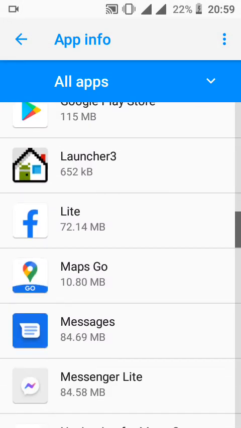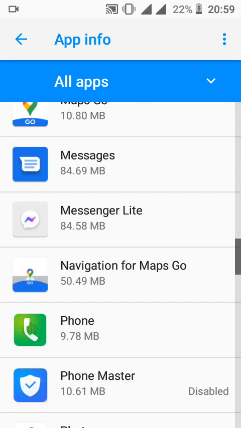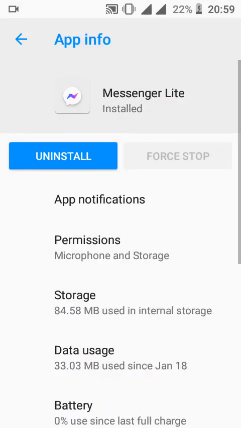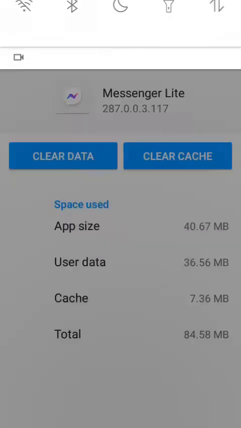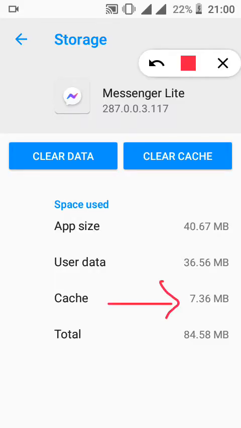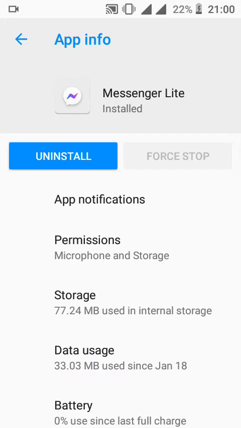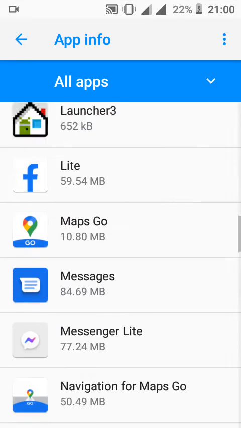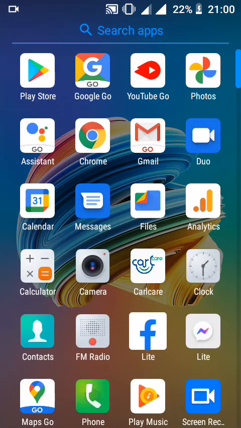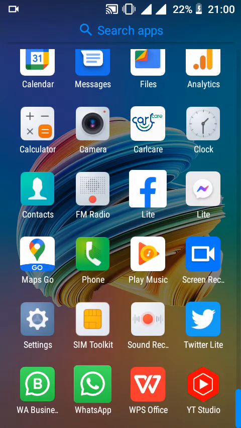my Android phone storage. Another one I can choose is, for example, the Messenger app, and clear storage. So you see it has 7.36 MB as storage, and when I decide to clear this, it is going to get added to my Android phone. So let me come back now. We can also do this for as many apps as possible, because every app may have consumed some storage and may have accumulated caches on your Android phone which are taking up space, but those caches are useless to those applications.